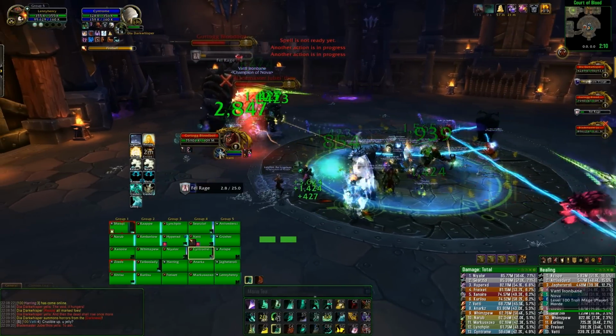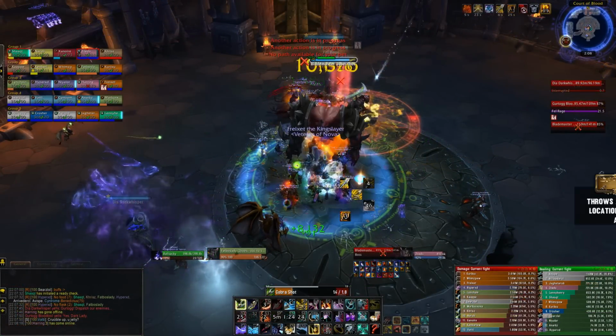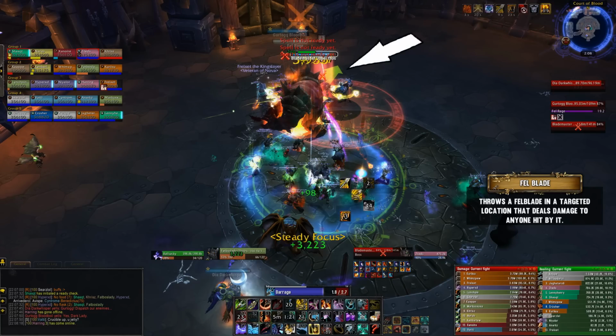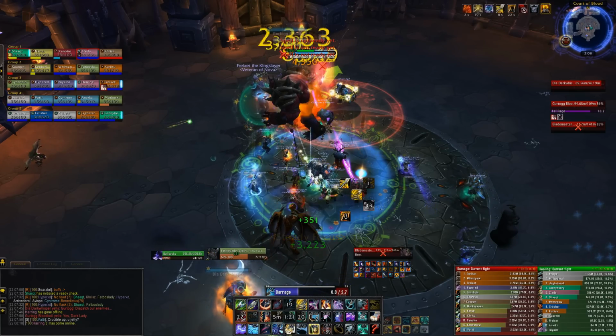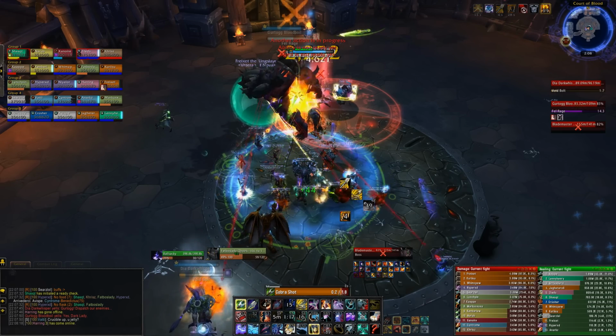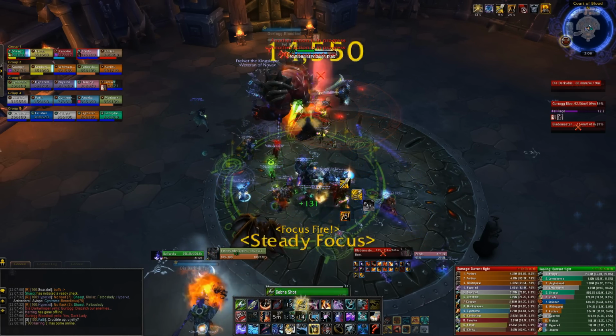Next up, we're going to look at Blademaster Judith. Now, he has an ability called Fellblade. This is where he'll just face a random direction. There'll be an arrow that will show the exact direction he's facing, and he'll throw out a boomerang that will then just come straight back towards him. You just need to make sure you avoid the blade just so you don't take any damage.